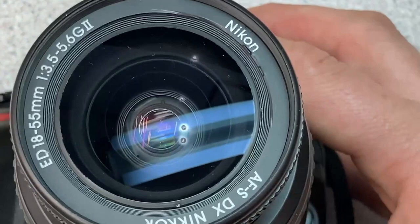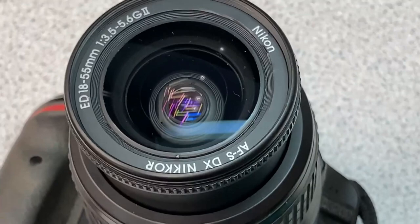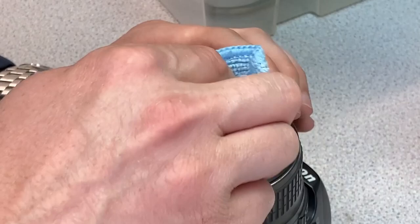I'm thinking of using some acetone. It's just about the only thing I can think of to get it off, but I don't know what that'll do to the anti-reflective glare on the lens, so I don't know. Wish me luck. Might be time for a new camera. Just try a little bit of acetone and see what happens.